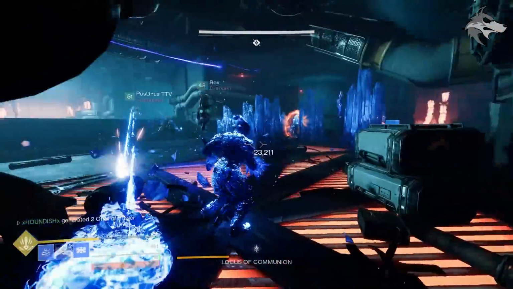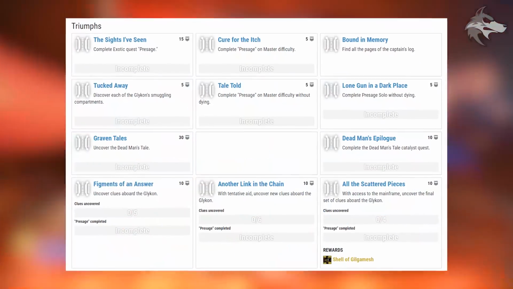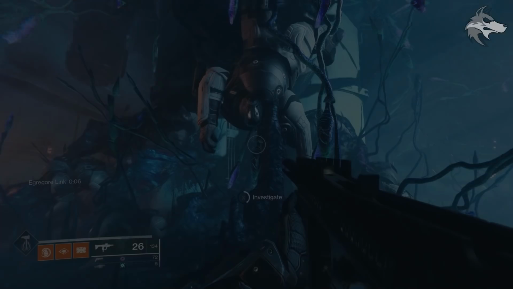Initially, let's speak about some upcoming content in the new exotic mission space Glycon. We've got a whole series of different triumphs and objectives to unlock over time, including a master difficulty version of the mission, and a whole bunch of different clues and items to interact with.